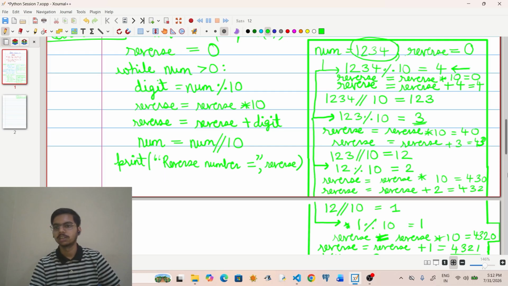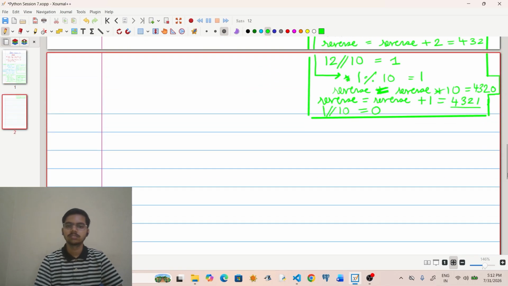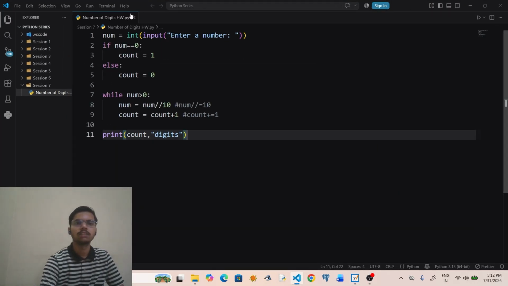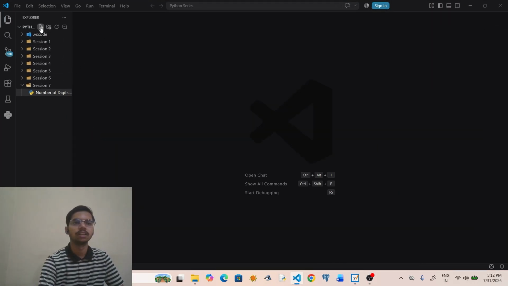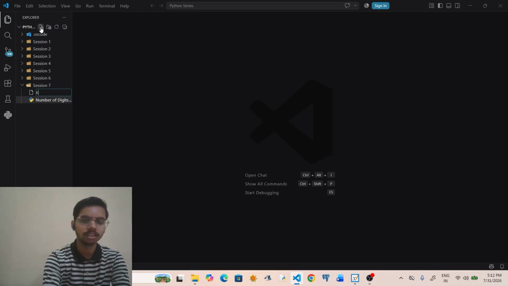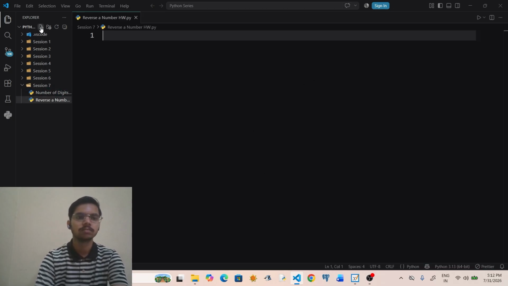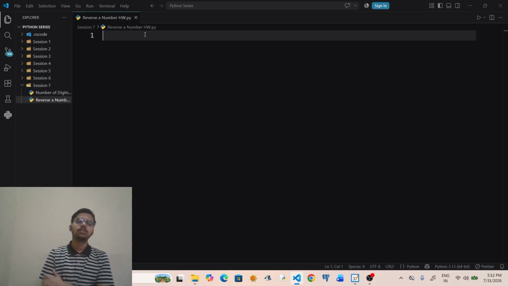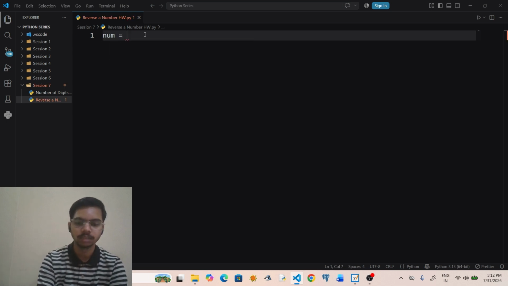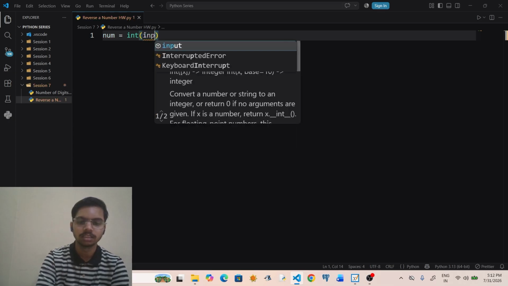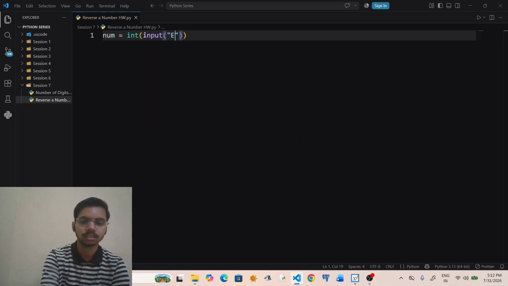Now I'm going to write this particular code. I will create a new file and call it reverse a number hw.py. I will take num as an input, which is an integer, from the user, and say enter a number.